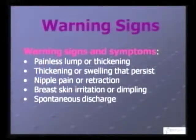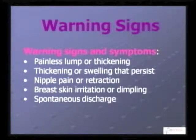It's like colon cancer. It's like prostate cancer. Just because no one in your family has ever had it doesn't mean that you don't need to be looking for it. Doesn't mean that you don't need to be screening yourself and watching for it. And we'll get into some of the warning signs on the next slide. Sometimes the earliest detectable breast cancer will have no warning signs, and we will cover that later on, because by the time you get to the symptoms that are showing on the screen, you have gone typically beyond a non-invasive cancer, and now you're dealing with an entirely different situation of how it's going to be treated.